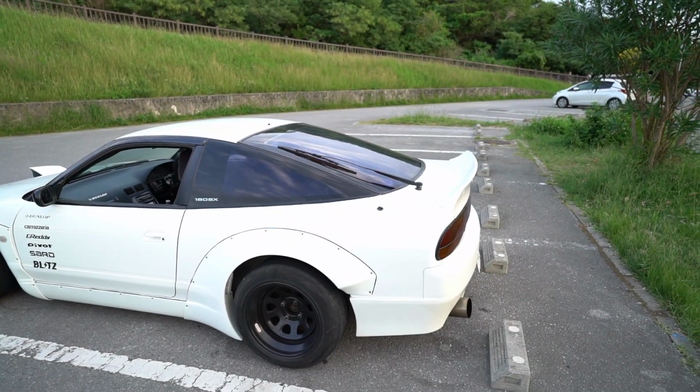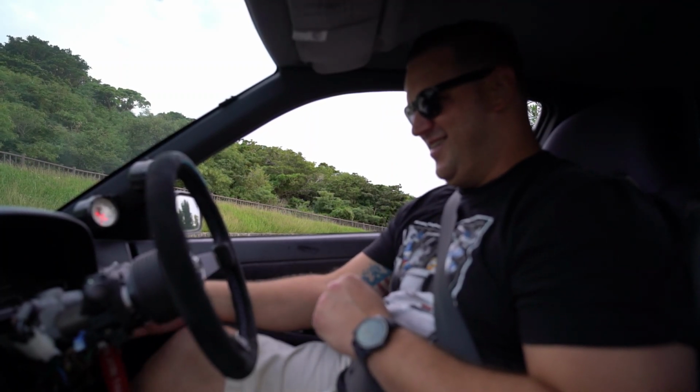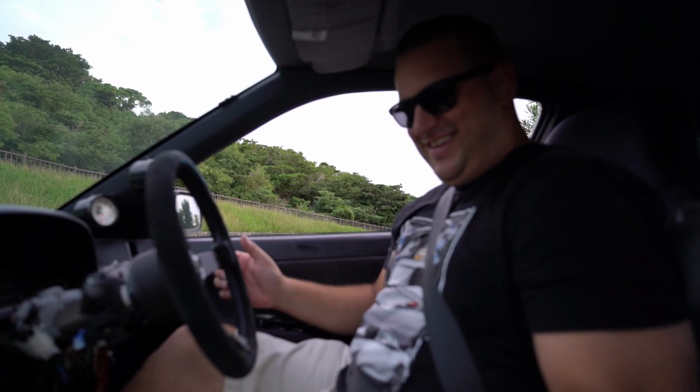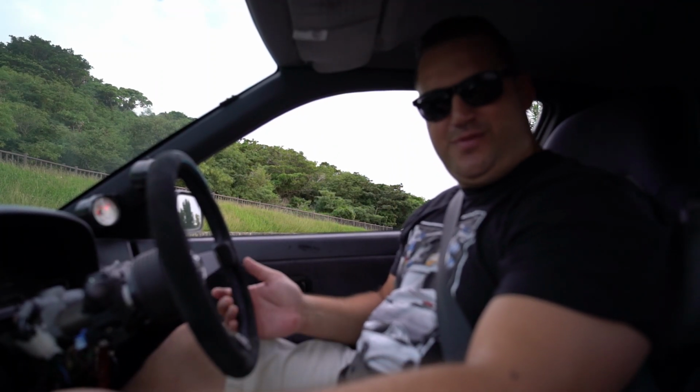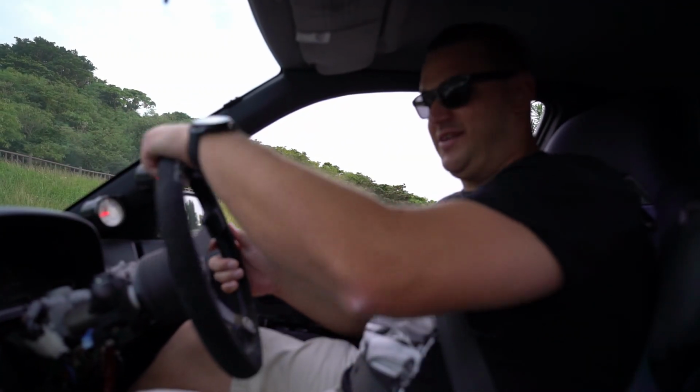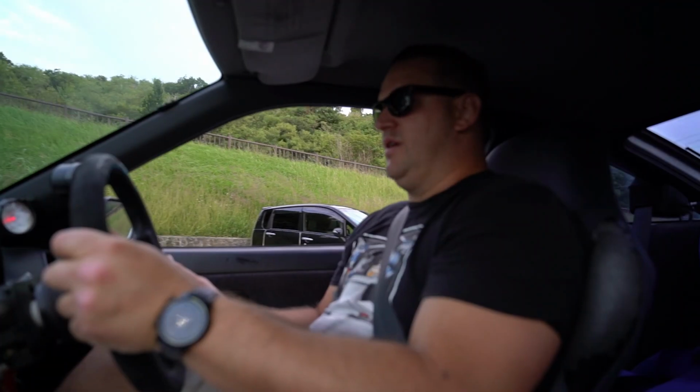Well, want to go for a ride? Oh yeah. All right, let's do it. So, starting up the 180Sx. Oh, I forgot it's got the digital thermostat and stuff. Yes, sir. This is such a throwback because it feels just like my car. My old one looks just like it, obviously this is left-hand drive. So did you have a 180 or 240? Oh, 180. Feel it rubbing. Yeah, that's what I'm saying. Wide turns.